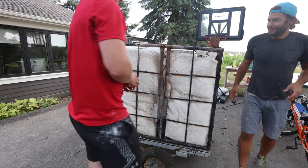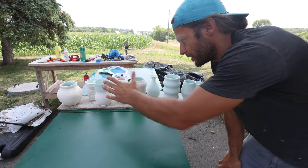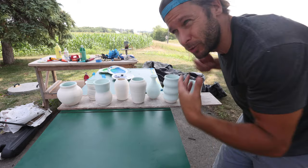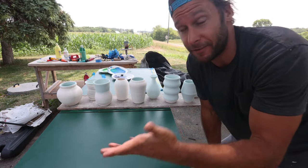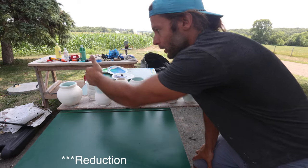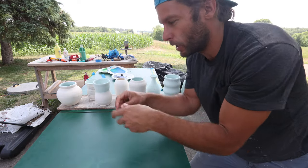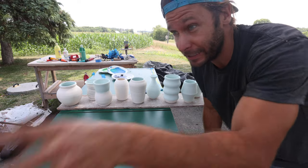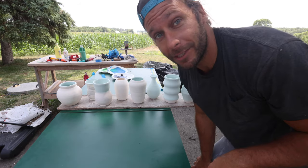Yeah, it was heavy, so it'll be interesting. These are the pots that we are going to put in this firing. These have a glaze on them called Blue Hawaiian, a glaze we found in a book that I really like. Turns out blue, if it's oxidized and you put it in Raku, gets crazy colors. And then these we're all going to put horsehair on. So 1, 2, 3, 4, 5. We'll take them out one by one and burn the horsehair on. So, we cleaned up the kiln. Now we just have to hook up the gas and start her up. Let's do it.